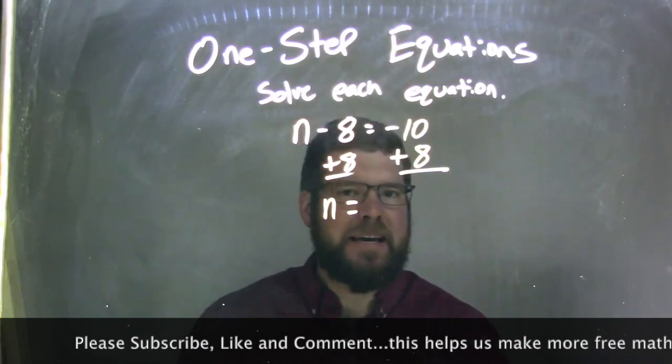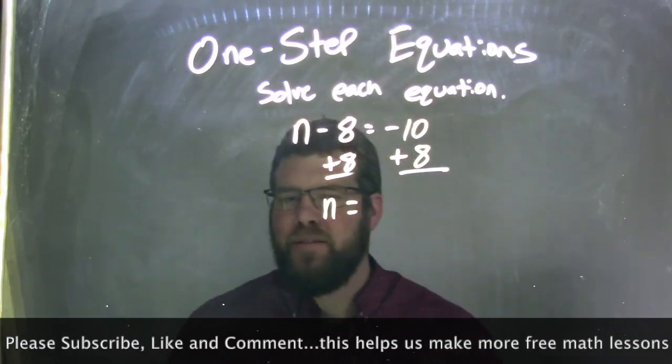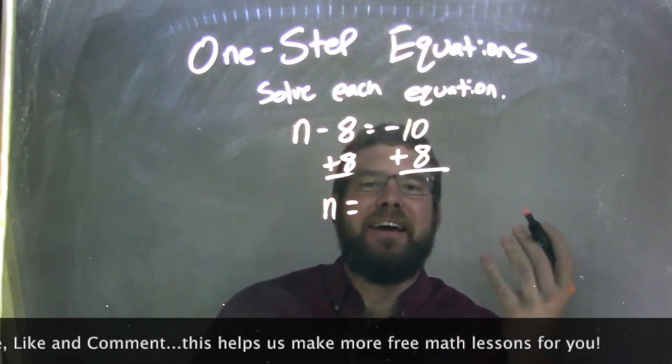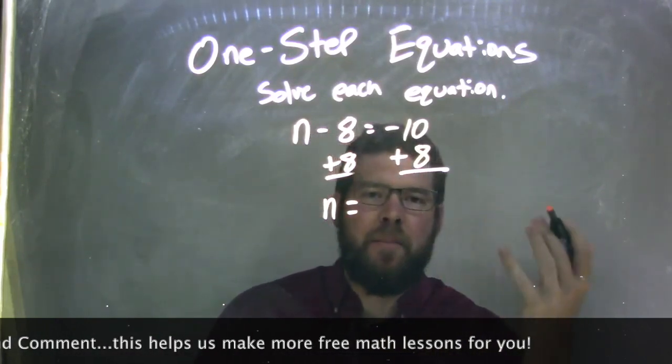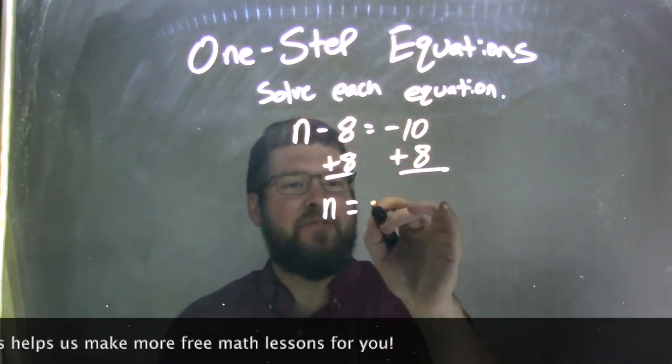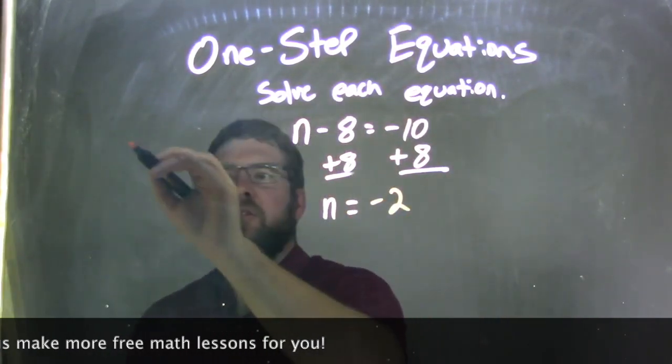That one's a little tricky, okay? I have a few different ways of doing this, okay? But I know that negative 10 is larger in the negative than 8 is the positive. So my final answer is going to be negative. Well, they're 2 apart. It's going to be a negative 2. But let's go see what it looks like here.